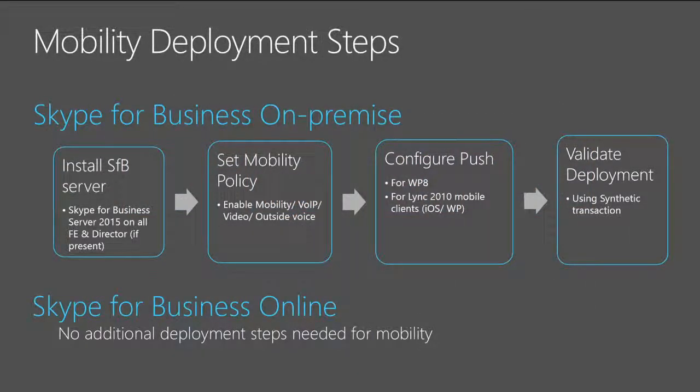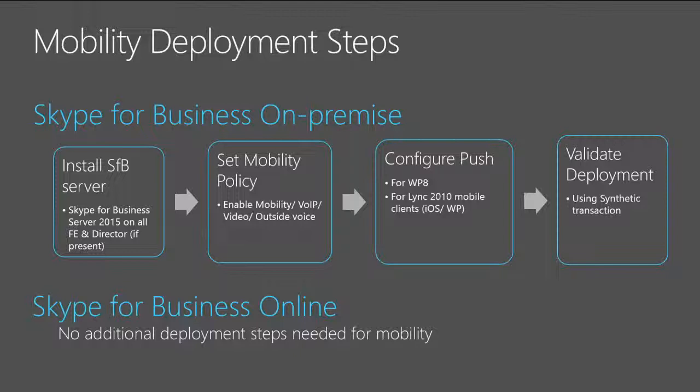Okay, so with that, a quick set of steps. The steps that are really involved are installing the Skype for Business server, and if you have already done that, there are no additional steps or setup things that you need to go over to deploy UCWA as a service, because it's deployed by default.